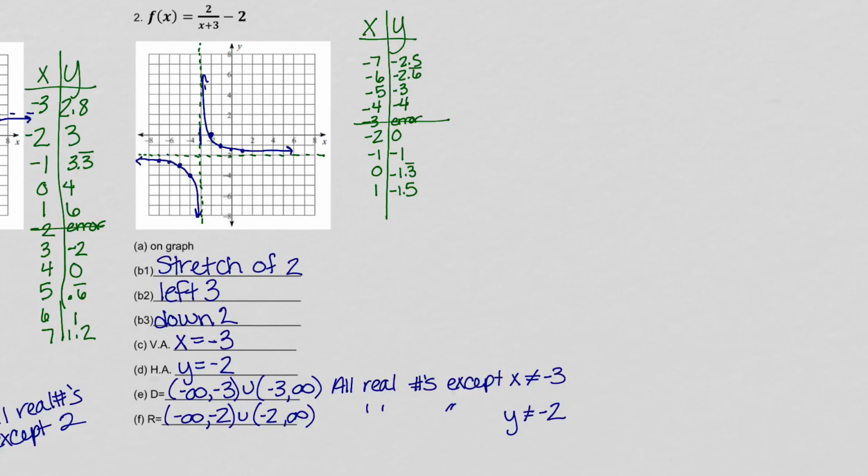my brain just went blank. The transformations for rational functions. The questions in the practice might split it all up. It won't give you one problem wanting everything. It might just ask you, what's the vertical asymptote? Or does this stretch? Or that kind of thing. So do the practice on Big Ideas Math. It's the 7.2 practice.